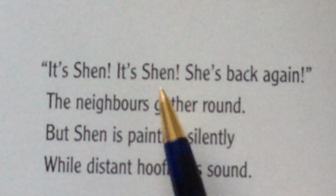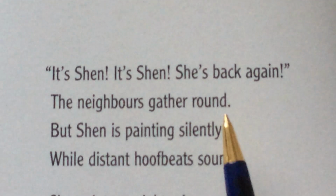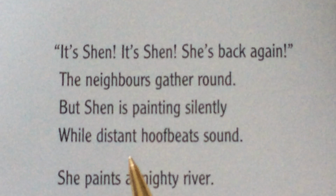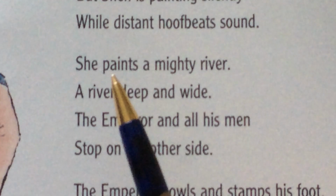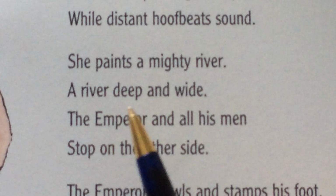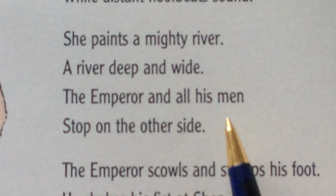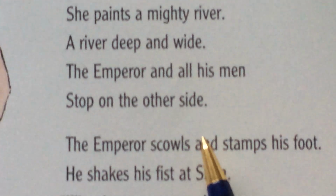It's Shen, it's Shen, she's back again. The neighbours gather round, but Shen is painting silently, while distant hoof beats sound. She paints a mighty river, a river deep and wide. The emperor and all his men stop on the other side.